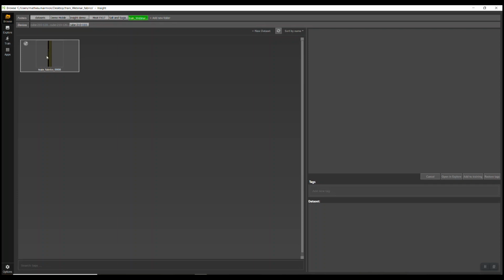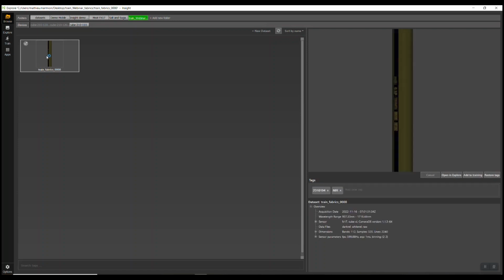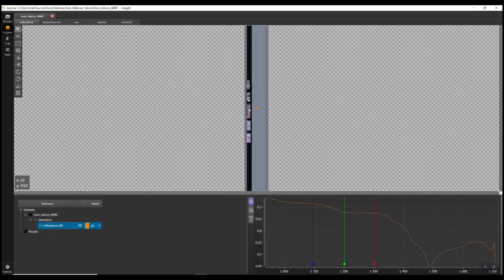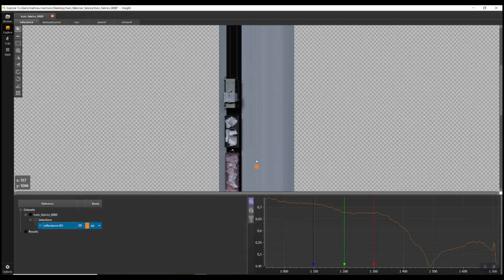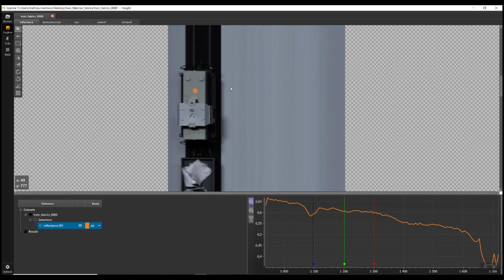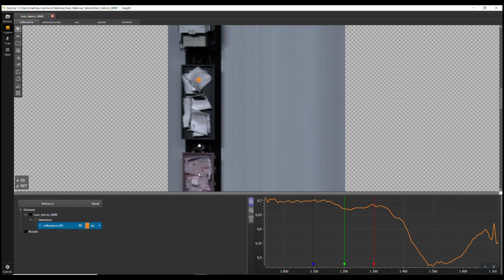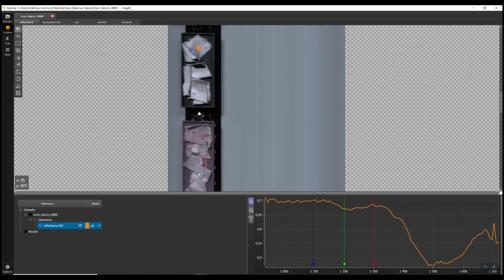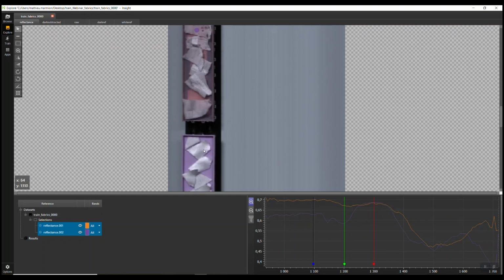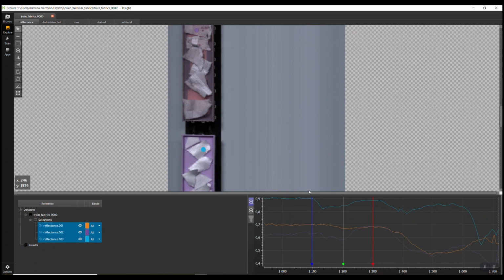Once the data have been acquired, it's possible to get them like this in our software, Insight, which is a software used to build the model. You can just open the data set like this. You can recognize here the spectral train. And for each of the pixels, you have the possibility to get the spectrum. Here, for instance, you can see the spectrum at a single point of some cotton. If I move further away, you have the spectrum of the wool, and then finally the one of polyester, which is just here.